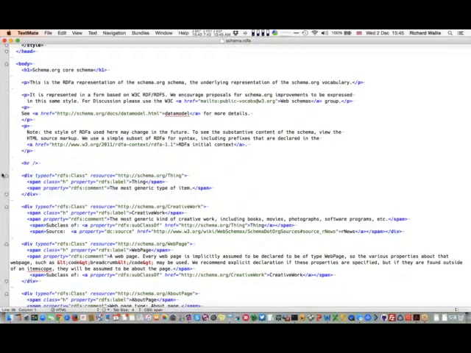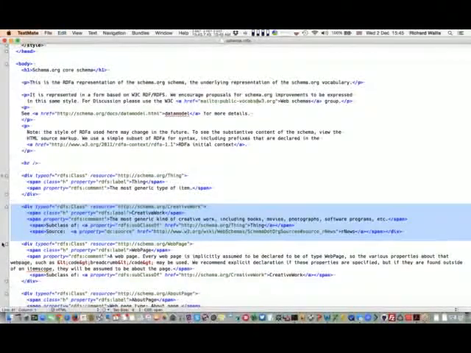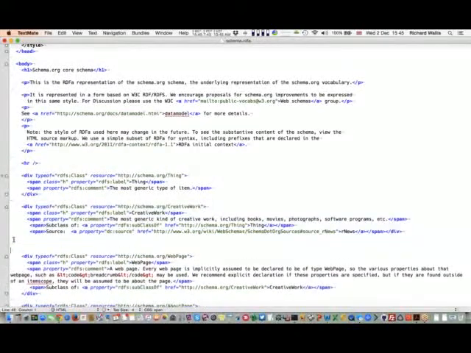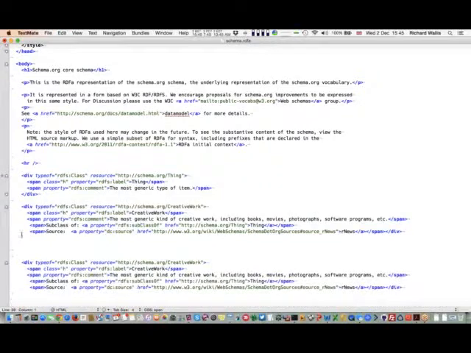So imagine you wanted to create a new type as a potential extension to the vocabulary. In the good tradition of the web, it's a matter of copying and pasting what's there before. So here I'm going to take the definition of creative work. I'm going to copy it, and let's give ourselves a bit of space. I will paste it back in. Here we go. Let's imagine we're going to create a new type called my type. It's going to have a label of my type, and a description, Richard's type, why not? And it's a subclass of thing here.